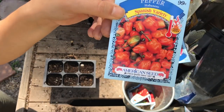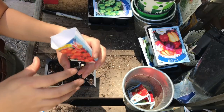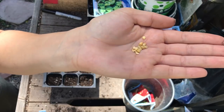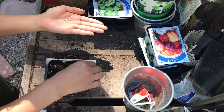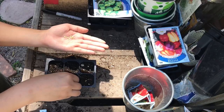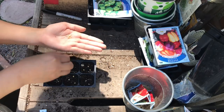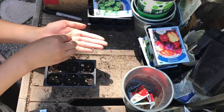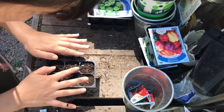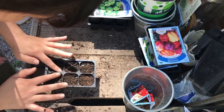Okay, so next I'm going to be sowing this habanero, and I've sown habaneros already. I think I have. I'm pretty sure I do. And I'm going to sow all of these seeds in here because there aren't too many seeds. So I'll do three, and not all of my chili and pepper seeds germinate. I noticed that. My success with tomato seeds germinating is amazing, but when it comes to peppers and chilies, it's not as good. Now the thing with chilies and tomatoes is you don't want to cover them or bury them too much, just enough to where you don't see the seed anymore.